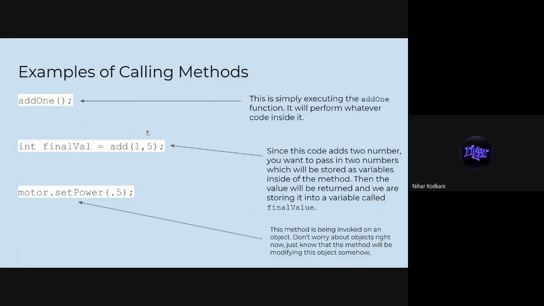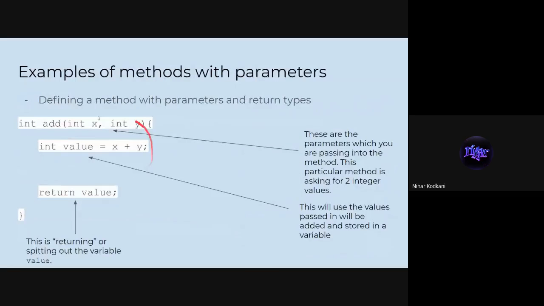So often when we're using methods with return types, you'll be setting it to some sort of variable, and that variable has to be, again, the same data type as the actual return type of that method, or whatever the method is returning. And so this is an example of calling a method. Again, this is executing your method. So we've defined it in the previous slides.